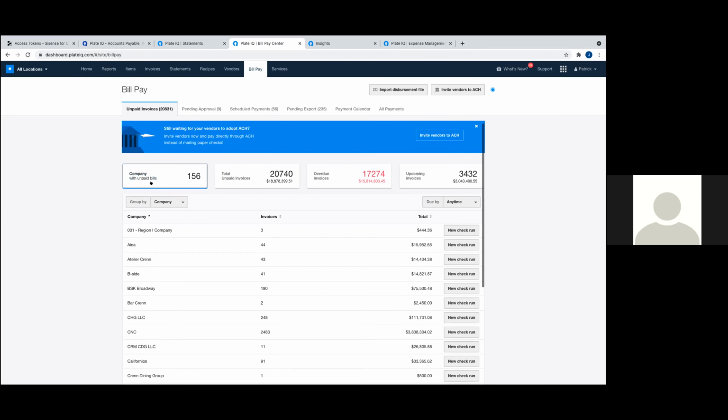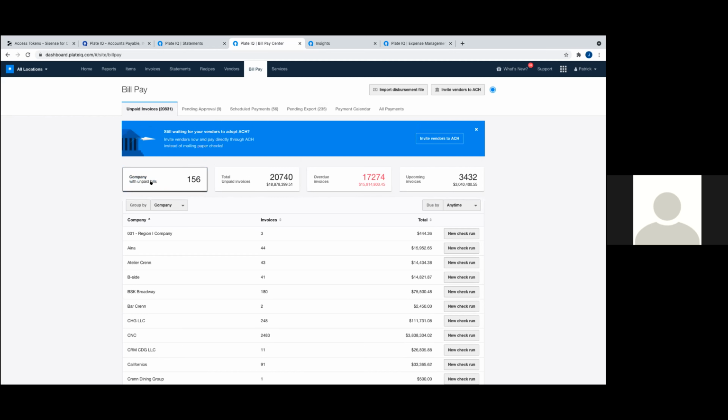Now, the key thing with our bill pay module is that we operate in what we call an unlimited model. So that means unlimited ACH transactions, unlimited checks cut on your behalf, unlimited virtual card transactions. We have no transaction fees, and we also don't hold funds in escrow or some type of floating account. So we're not a third party paying these bills on your behalf. We're simply a middleware solution where you can go in and handle this yourself.